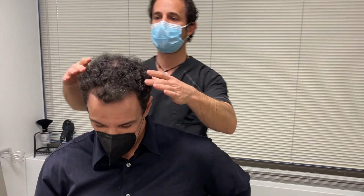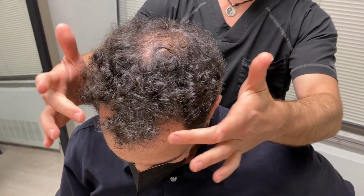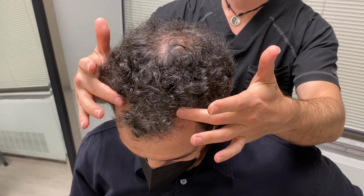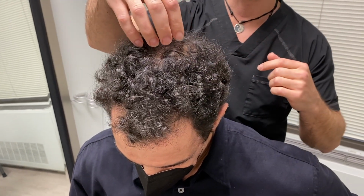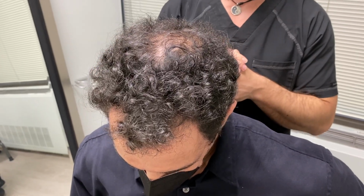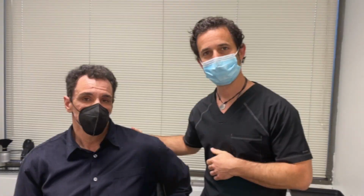I'm going to have Zane zoom in just so, I'm going to have you drop your head just so we can see where we're working today. And we talked earlier, priority number one is going to be the hairline. He wants a real strong hairline to match with the other hair as best we can. And with all the other hair, we're just going to march back and try to do the crown as well. And we'll talk about what priority 2 and priority 3 are. But priority 1 is definitely the hairline. So we'll do a little bit of drawing, do a little shaving, and then we'll check in with you in a few. Sound good? All right.